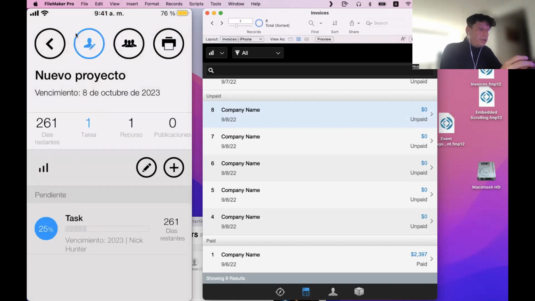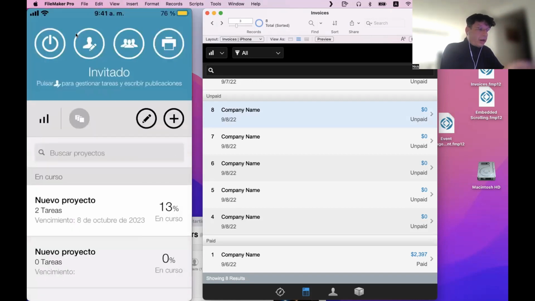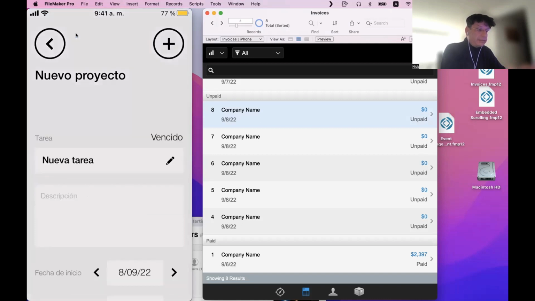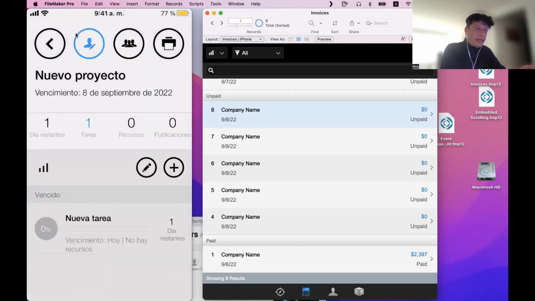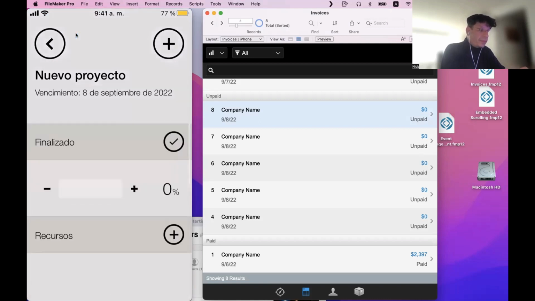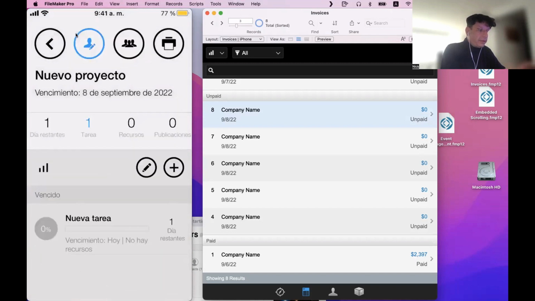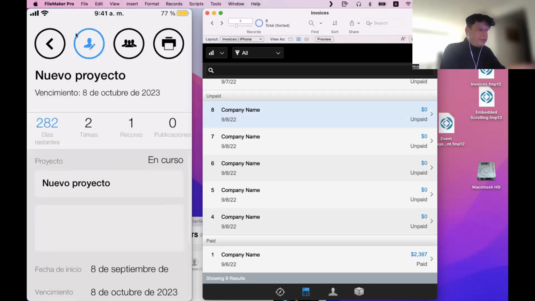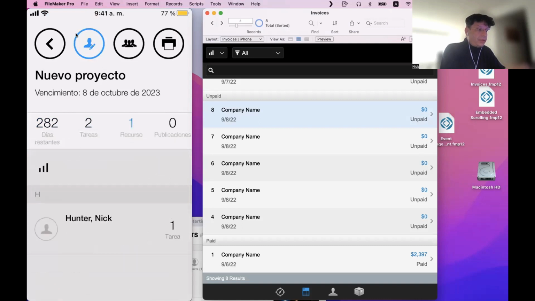The plus, you know, you go in to add a new task here. You're in task, right? So you add a new task. If you go back here, you are in the project list, right? So you can add a new project, and in the project, you can add a new task, right? Now that you have your task, when you don't have a task, let's delete the task. Okay, that's something.